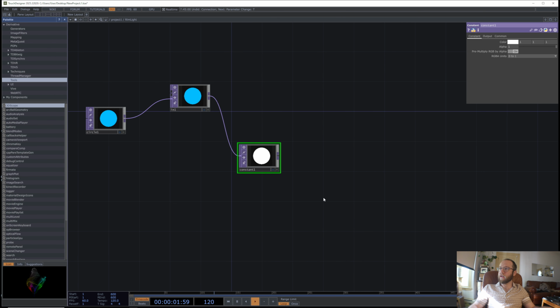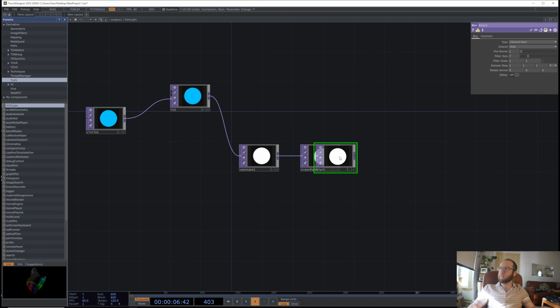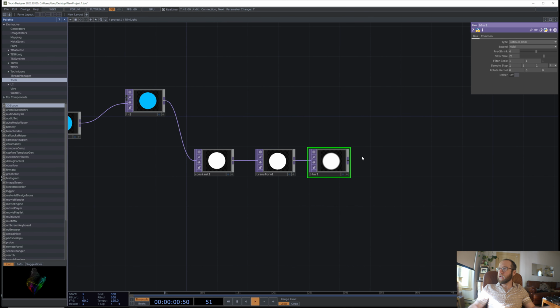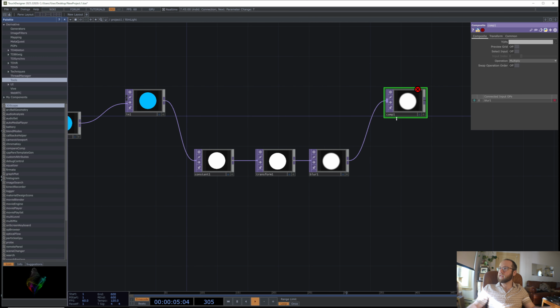We're now going to add a transform and translate it over and down just a little bit. So under the translate properties, 0.02 or 0.03 should be pretty good. After the transform, we're going to add a blur and increase the amount of blur. And finally, we're going to create a composite.